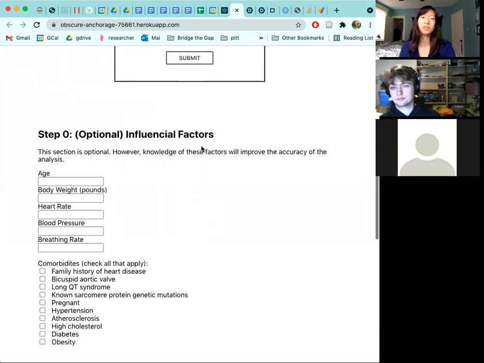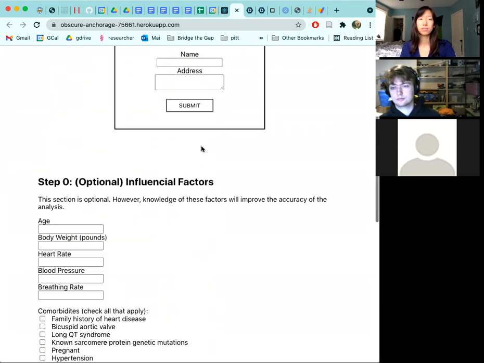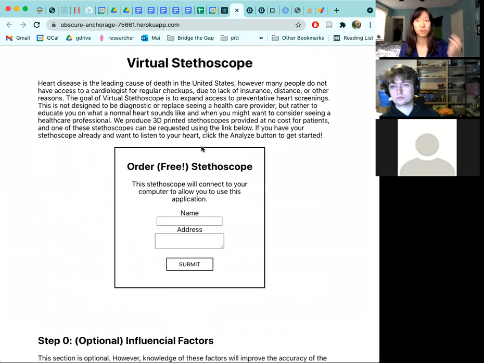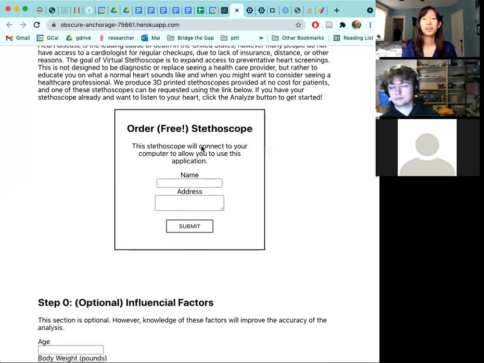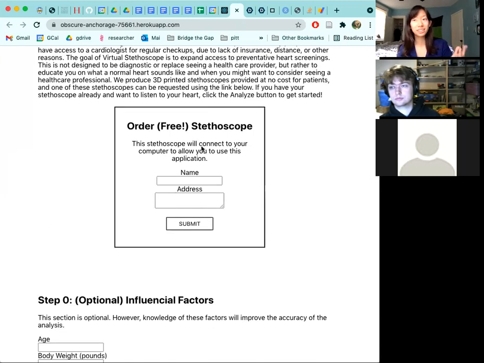Then a machine learning algorithm will take this input in and spit out basically a sound report of whether there's a murmur heard in the systolic or diastolic heart sounds, which are the sounds between the lub and the dub. Most people are familiar with lub dub as the classic heart sounds. And if there's a murmur between them, then that could indicate valvular heart disease. We also wrote a statistical algorithm to analyze this and provide a diagnostic report, very tentatively, of course. So I will let Hastings talk a little bit about the machine learning model that was used.